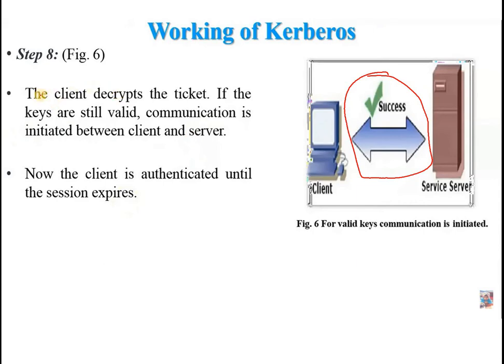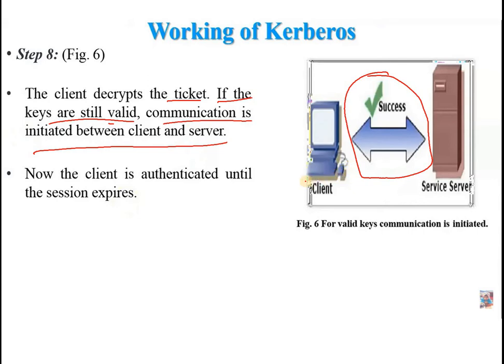Okay, you can see in the 8th step, the client decrypts the ticket. If the keys are still valid, if the timestamp is still there, then the communication is initiated between client and server. Once the timestamp expires, or once the session expires, then the client cannot communicate with the server.